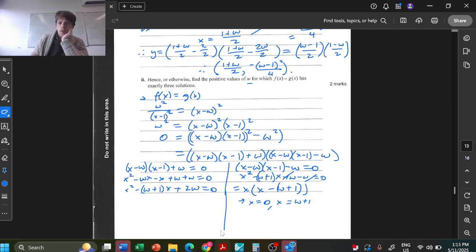Okay, so we have one solution. Well, we've got 2 solutions so far. So let's look for the other solutions over here. So let's go ahead and use the quadratic formula on this one. Again, there's a lot of quadratic formulas in this, which is surprising.